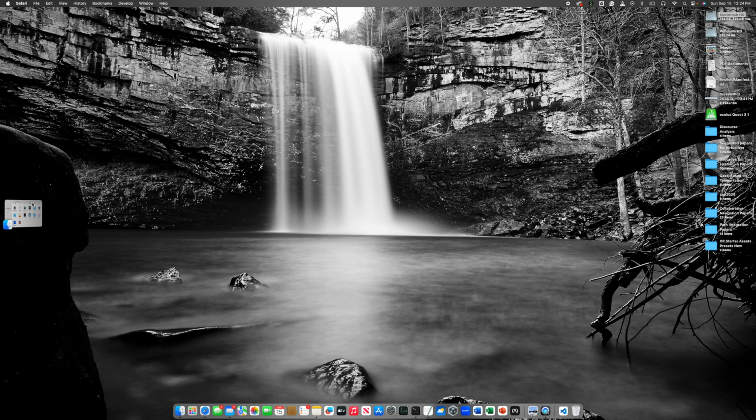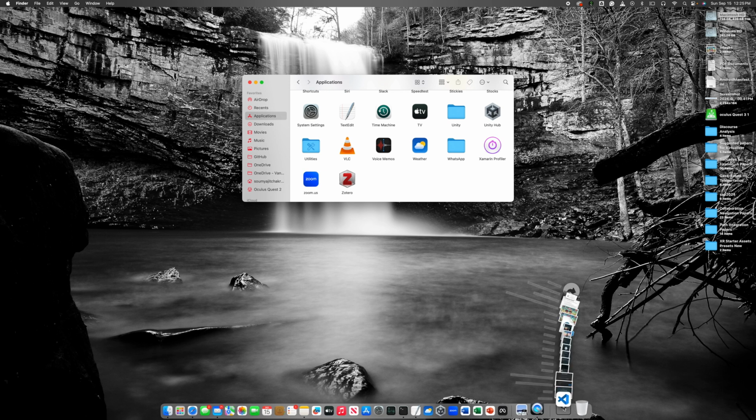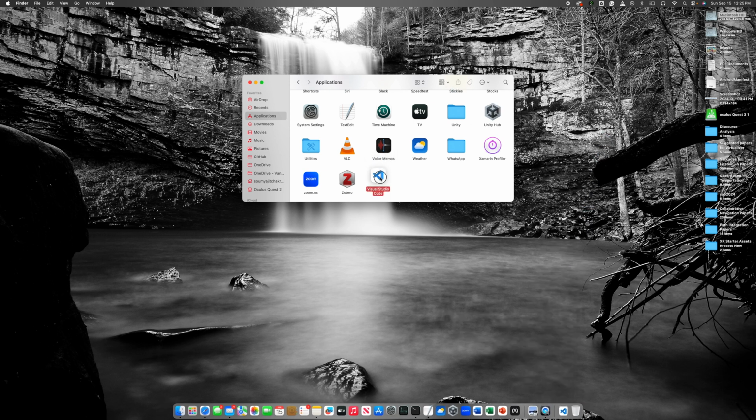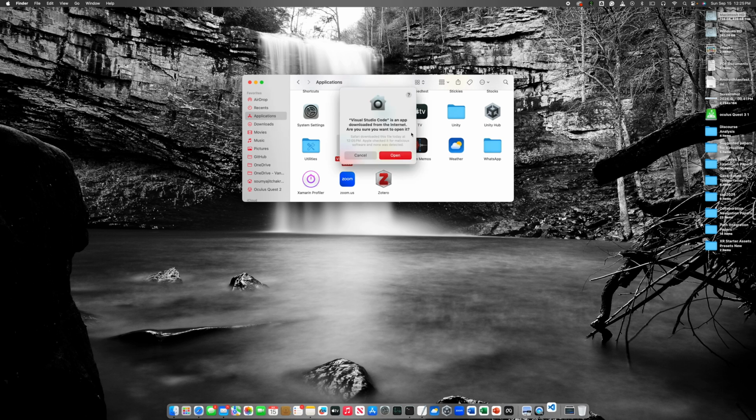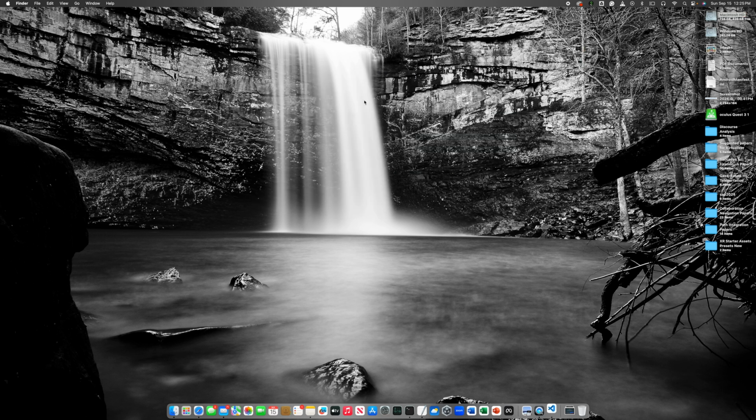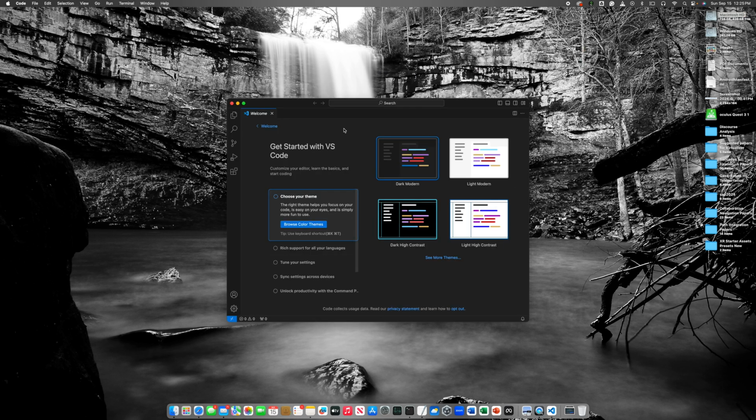Okay, now here is my applications folder. I have downloaded Visual Studio Code, and I just put it over here, and that will install Visual Studio Code in my applications folder. So let's open it. Okay, and then again this dialog box will show up. I will click on open, and then the basic window will show up. I do not care about the theme right now, because I can get all of my previous setup from the accounts window, as I have told you earlier.